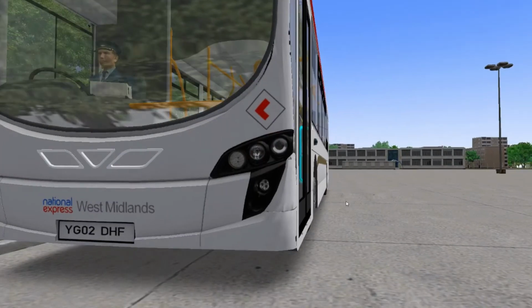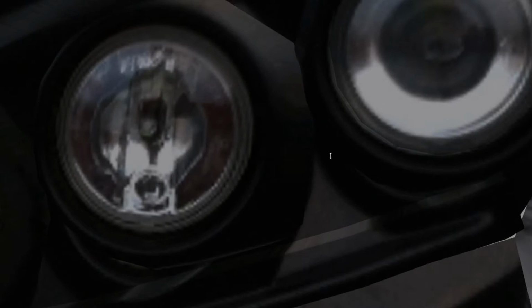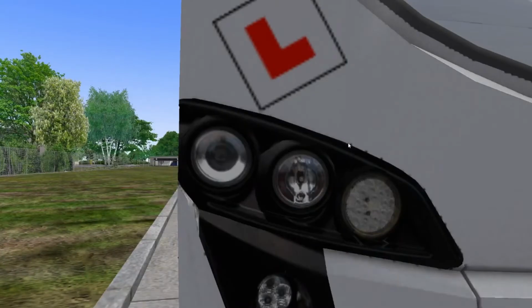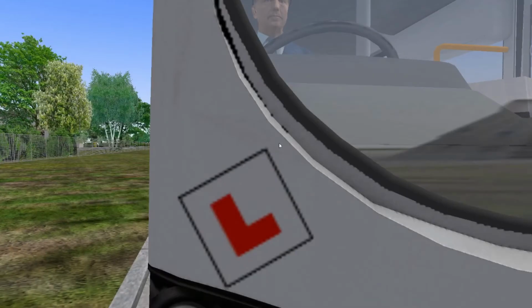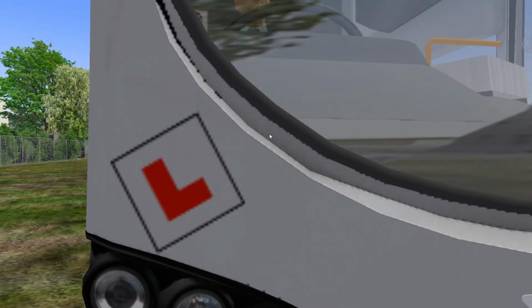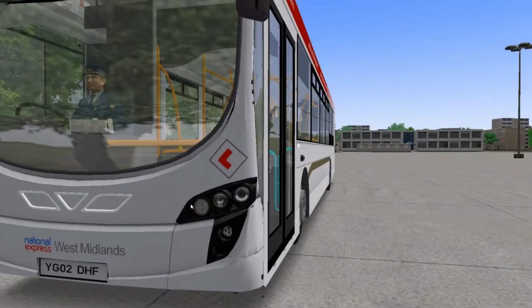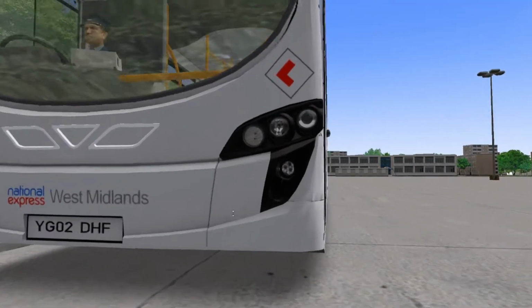Moving on, we have headlight number 1 and headlight number 2. Headlight number 3, which is right here, and headlight number 4. If I accidentally said headlights, guys, I actually meant indicators for these ones. But these two and these two are headlights. So yeah, just in case I forgot to say that, guys.